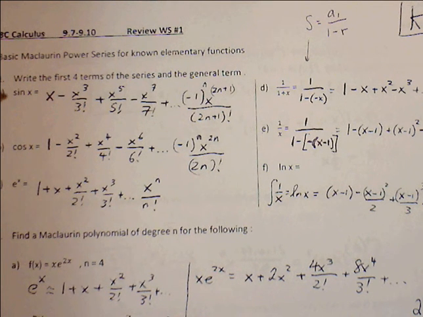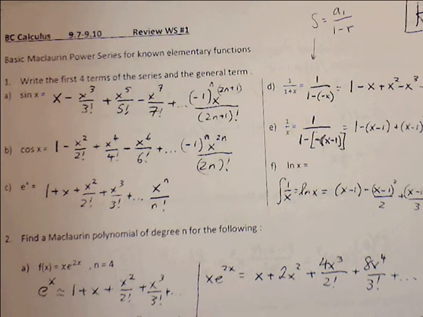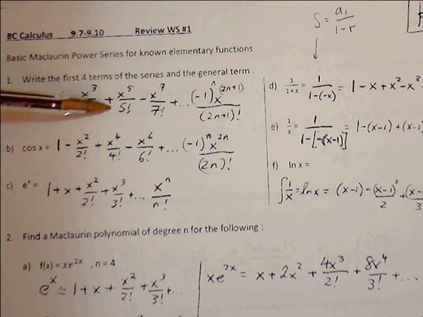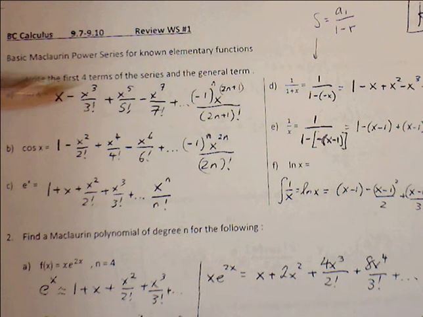All right, so these three we definitely need to have memorized: the sine, cosine, and e to the x Maclaurin series. There's a nice pattern here with sine and cosine. Sine has exponents that are odd degrees, so x to the first, x cubed, x to the fifth, x to the seventh, and the denominator factorial also matches the exponents that we see, and the signs also alternate from positive to negative. So here are the first four terms.